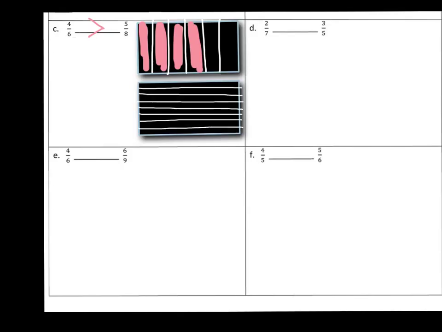You're going to want to go ahead and draw the next lines horizontally, the other direction. So we have 8ths. Wow. That's going to be hard to draw. There's 4ths, and if you cut each 4th in half, you'll have 8ths. Whew. And I'm going to want to shade how many? 5 of them, because I have 5 8ths. So there you have it. You should take some time to draw your 5/8.